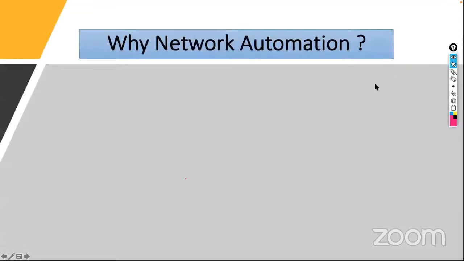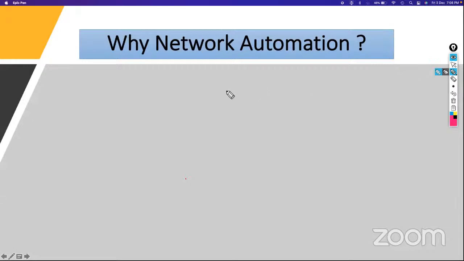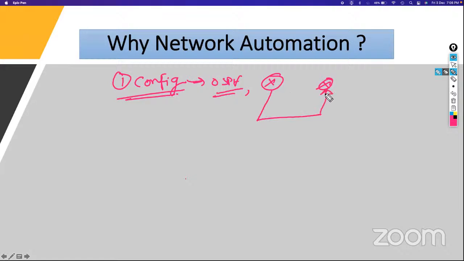Let's move ahead. Now the question is why we need to learn network automation. There are a few points I'm writing here. First is configuring the devices. I just told you, let's take the example of OSPF. We have to send that configuration to the devices. It doesn't depend only on OSPF. You can take any routing protocol, or the running config of another device. Let's take two routers, router 1 and router 2. If you need to clone router 1 into router 2, automation will help you, and it's a smart one.